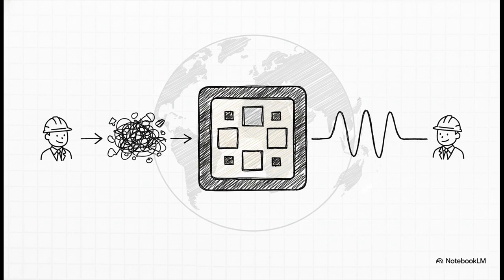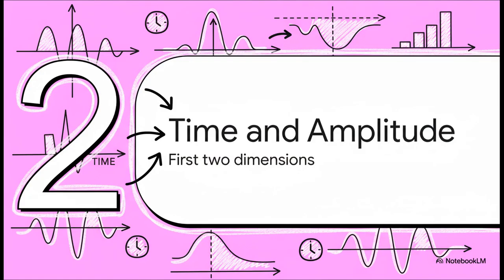And the solution, well, it's a standardized classification system. This framework is that common language we've been talking about. It means that when you describe a signal, any engineer anywhere in the world knows exactly what you're talking about. Honestly, if you master this, you've mastered the bedrock of this entire course. So, let's get into the nitty-gritty.